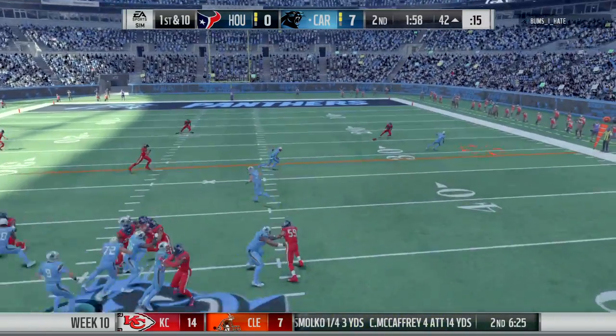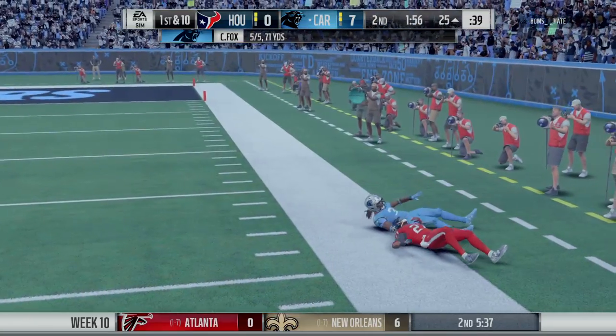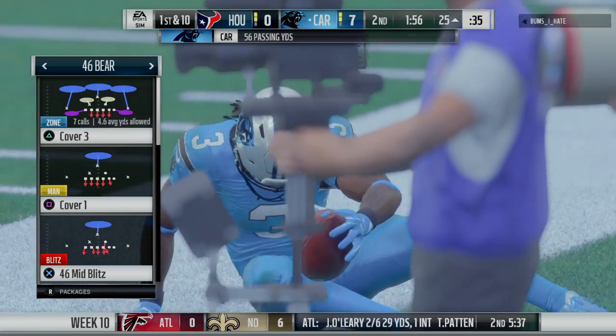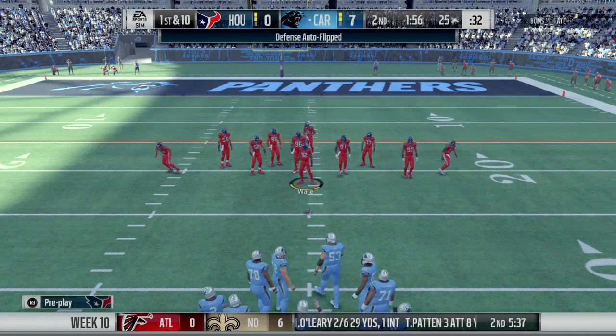On 1st and 10. Fox throwing the out route incomplete. It's Lawson. And he's going to be out of bounds down to the 25. 17 more yards on that one as they keep the drive rolling.